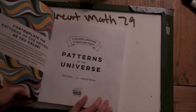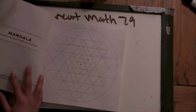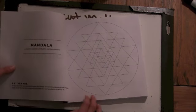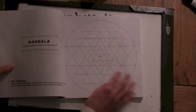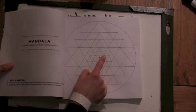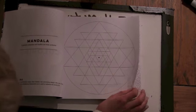Let's see. Patterns of the Universe. Coloring. Those are some coloring patterns that you can color. See a mandala. Cool. It looks like triangles. Yeah. It seems like it's a lot of equilateral triangles. Like equilateral. I see some isosceles ones too. Neat. That's the next one.